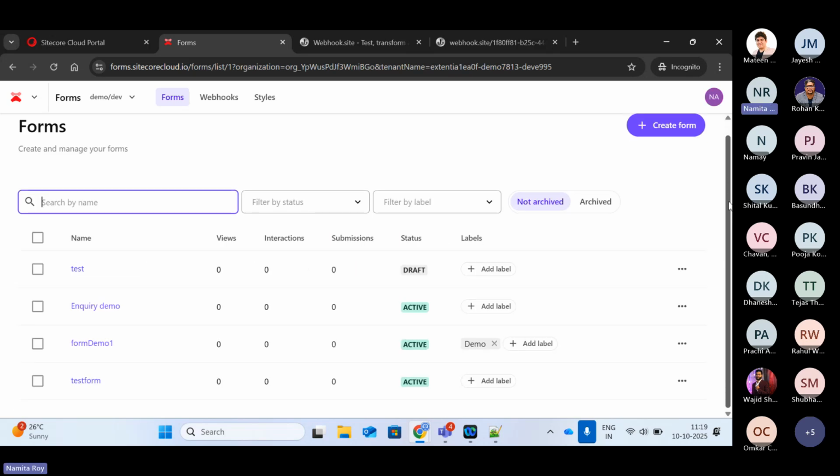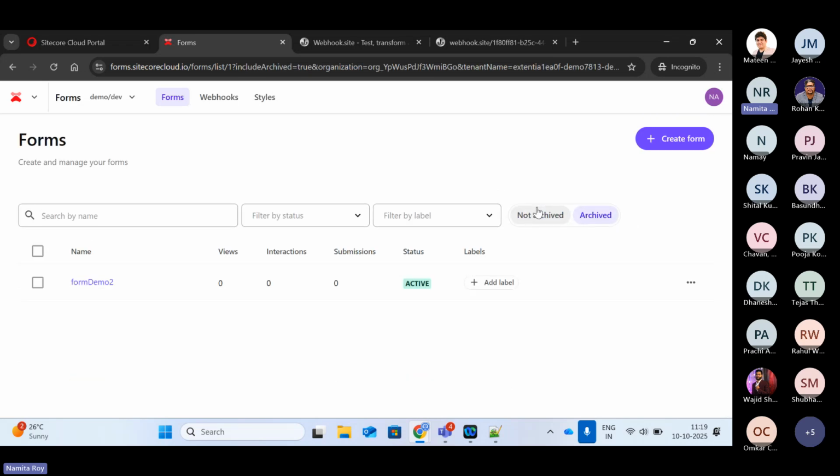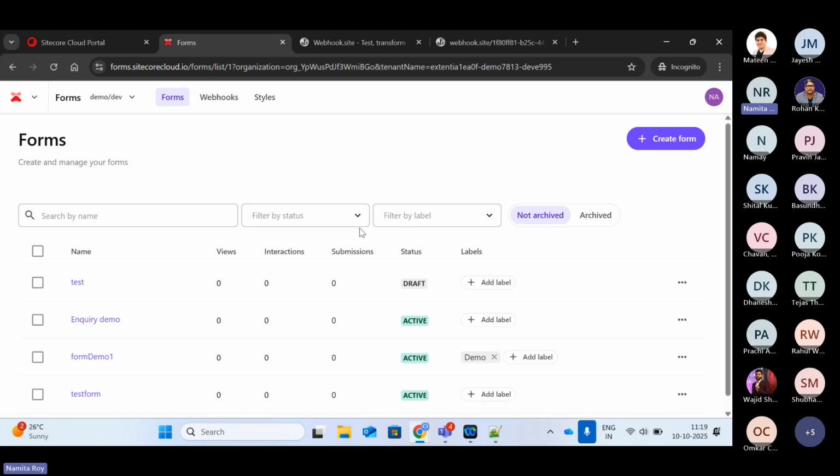And you land on the form dashboard screen, which gives you a tabular view of all the forms that you have created so far, and their status, archived or non-archived. You can filter from here itself based on the status: draft, active, or in progress.